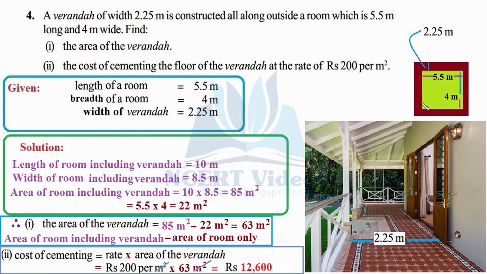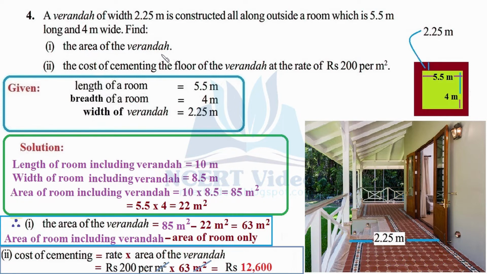So in this question we have a veranda constructed from all 4 sides. So consider this way. This is your room. And this is your veranda from all four sides. The width of veranda is 2.25 meter. That is, this is 2.25 meter wide. And we have dimensions of room as 5.5 meter long, that is length, and 4 meter wide as width. So this is your width, and somewhere here we have length. So first of all, we will write given parts. Length of room is 5.5 meter, breadth 4 meter, and width of veranda is 2.25 meter.